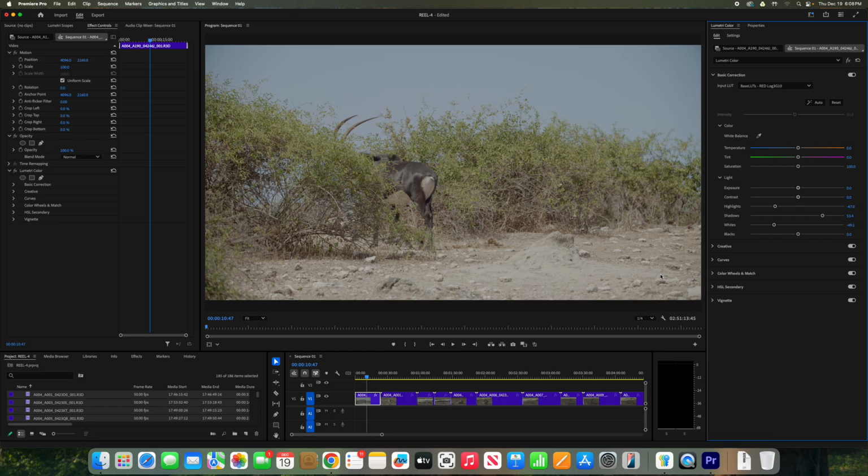But of course, this amazing camera, Red Raptor, has 17 stops of dynamic range, so it's already a very big dynamic range, but it's okay. This is my standard color correction that I do every time.